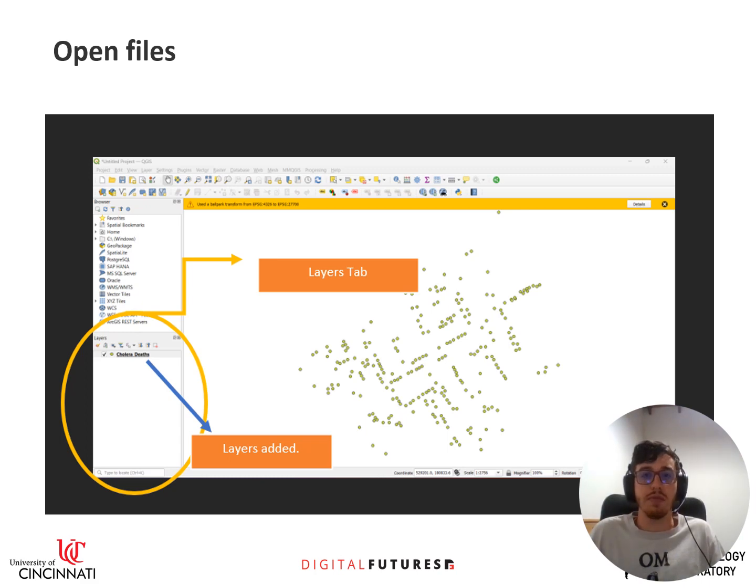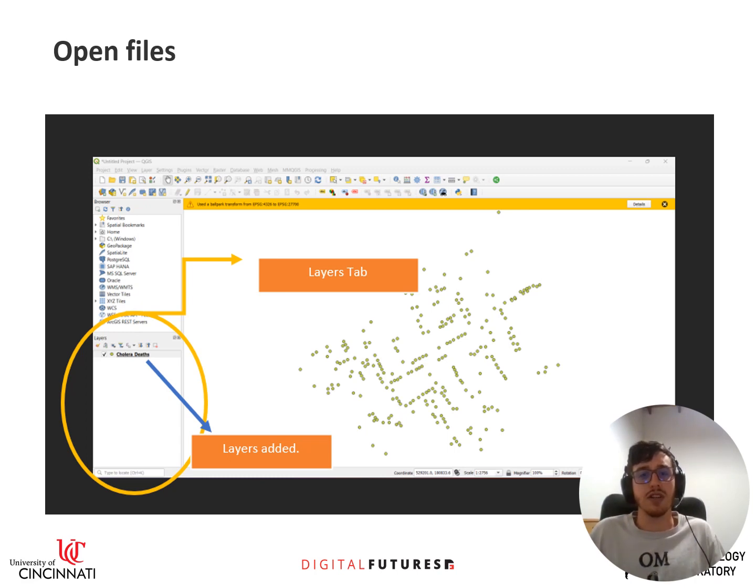Your data will be automatically displayed on a white background. However, thanks to the coordinate reference system, any new layer you open will be displayed on the adequate absolute position relative to the first layer you opened. If the coordinate reference system for the layer you opened does not match the coordinate reference system of the project, you will see a message notifying that the ballpark transformation was used.